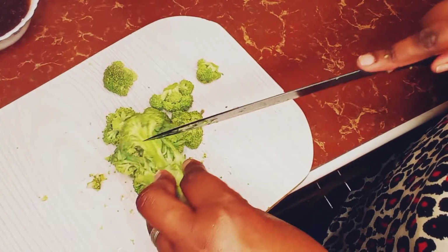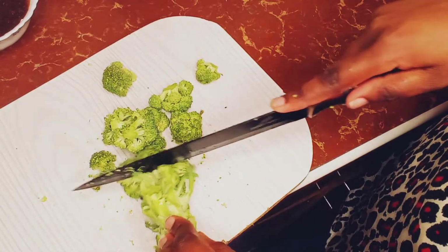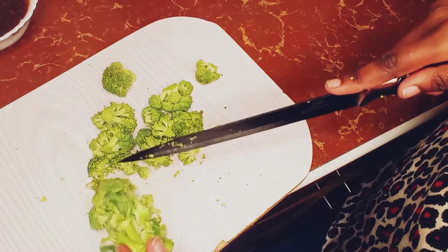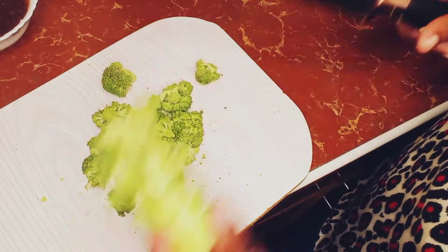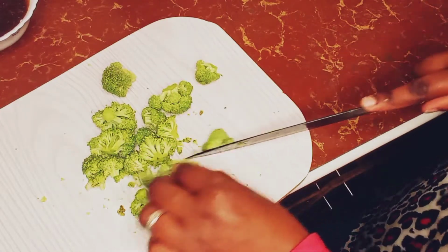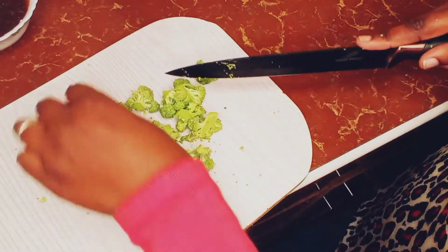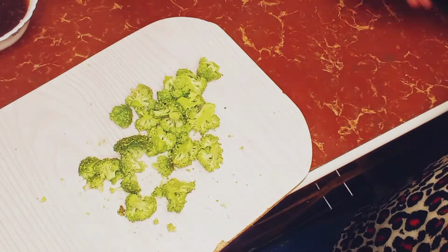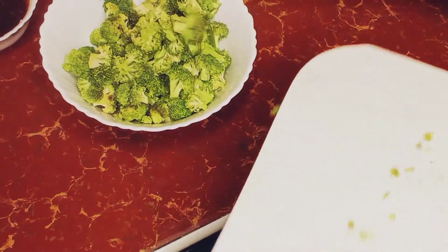Then you just go around like this. That's very easy. You cut until the last broccoli. Look at these florets, they look amazing. Look at that. It's the last one. I think this is small, so I'm just gonna cut this one. This one. Cut them into two. Like that. Yeah, and I have a whole plate of broccoli. Look at that. Amazing. They look amazing.